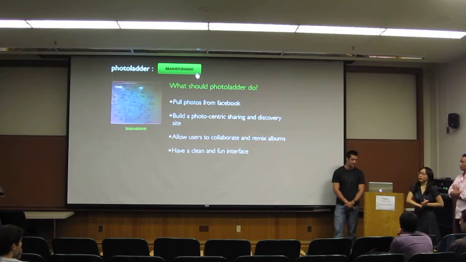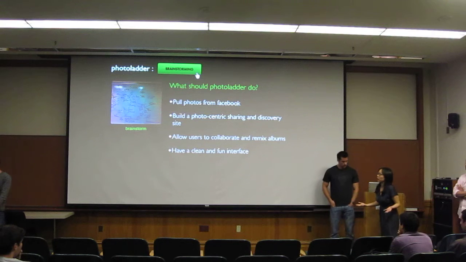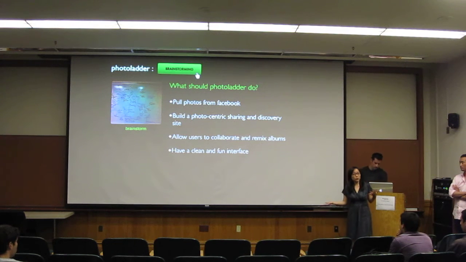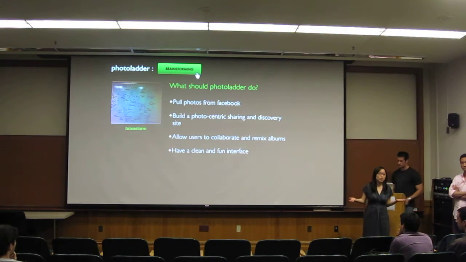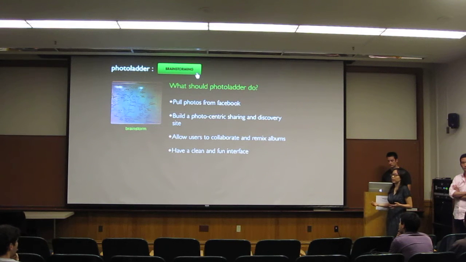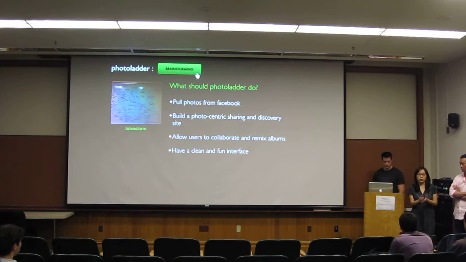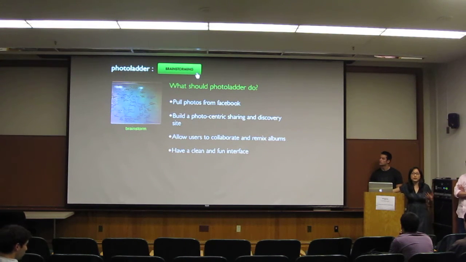So a bit of the background and brainstorming. There were some things we wanted to do that are just basic. Pull the photos from Facebook. Facebook now has the largest collection of photos. But as Jeremy mentioned, you don't really get to see all the photos that it has. Is there a better way in which we can provide a user experience that allows you to explore photos so you can click from one photo to the other in the way that you would explore movies on YouTube or in which you would explore articles on Wikipedia? We want to have a super clean and fun interface so it doesn't feel like you're just on a site to click next, next, next on a photo, but rather you're really exploring them.